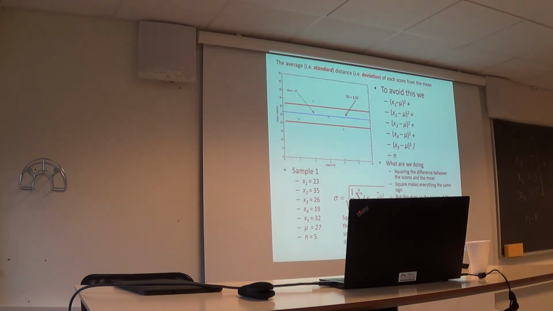Okay? So this is 0 squared, which gives 0. 7 minus 5 gives 2 squared, which is 4. 3 minus 5 gives minus 2 squared, which is also 4. Notice how everything's coming out positive. That's what we want. 5 minus 5 gives 0 squared, which is 0. So we've got 1 over 4 times 8. Take the square root. So that's 8 divided by 4.